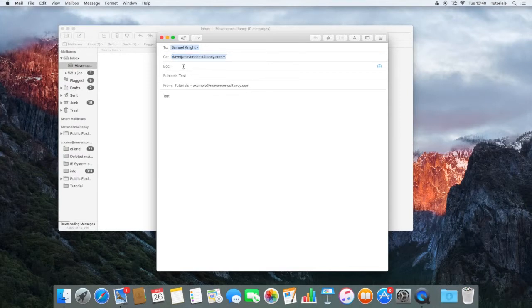It does the same as when we copy someone in. However, it won't show anyone else that they can see the email. So, for example, Sam will be able to see that Dave at mavenconsultancy.com will be able to see the email. However, he won't be able to see, for example, that John at Maven Consultancy will be able to see the email.